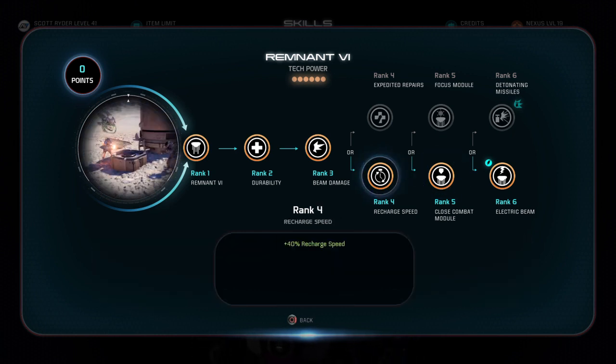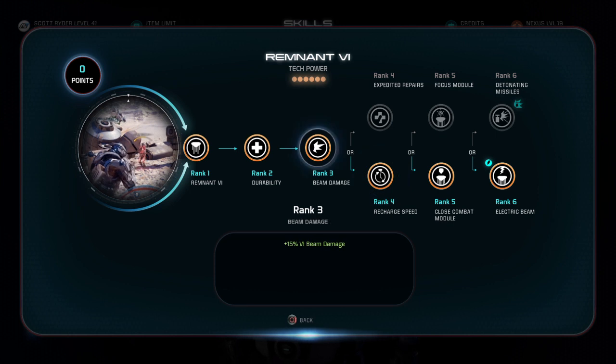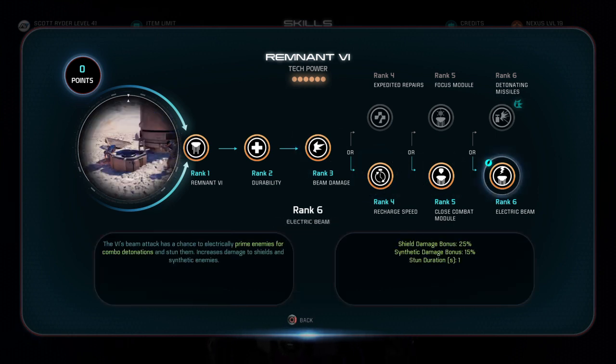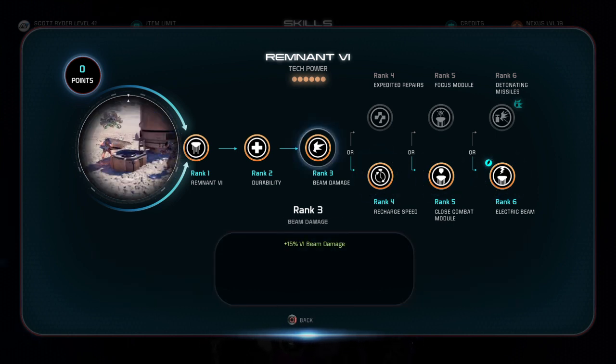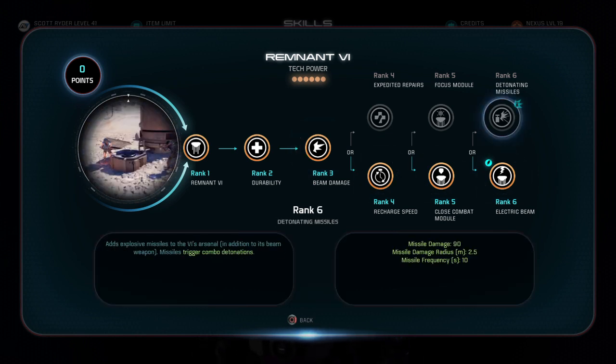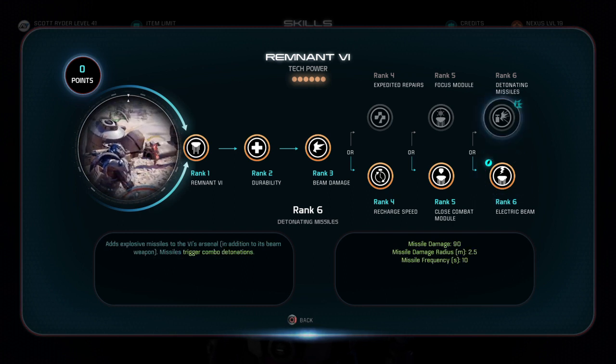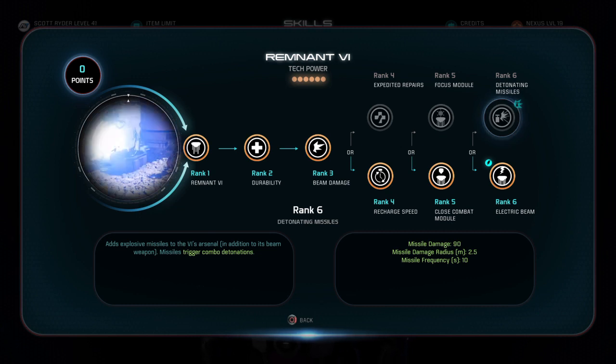But I think it works, or either that, or this Remnant VI actually has a fast attack speed or fast recharge speed, because they have normal skills, and then they have these electrical beam skills. They also have the detonating missiles, so it's kind of hard to tell what the cooldown is. Like this one says, missile frequency is every 10 seconds.